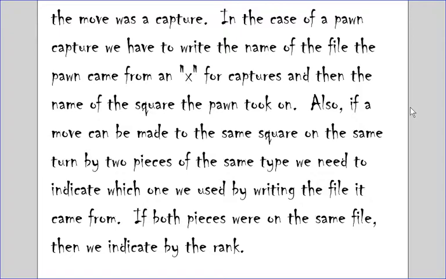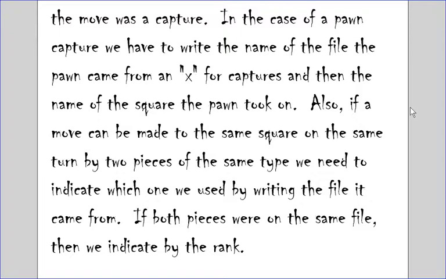The only pawns that can take on F7 will come from either the E file or the G file. So you say E to say that it's not the one on the G file. And F7 can only really be captured from E6 or G6. So we know that there's only 2 possibilities, the pawn from E6 or the pawn from G6. And if you say E, we don't have to write the 6. So an X for the captures and then the name of the square the pawn took on.